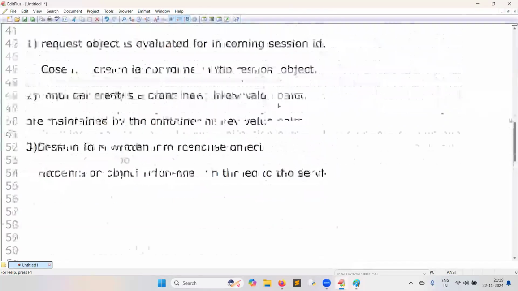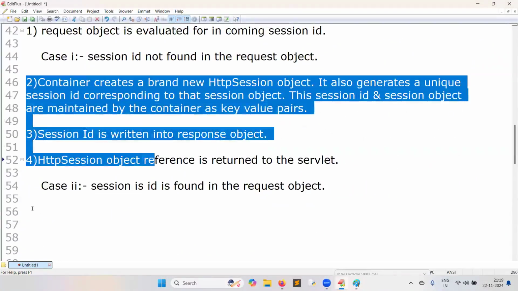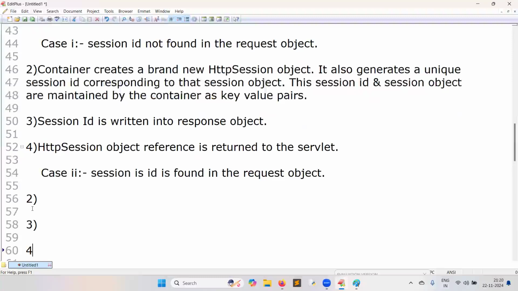Case 2 means session ID found, so now 2, 3, 4 will differ. Apply common sense: in case 1, steps 2, 3, 4 are different, and in case 2, steps 2, 3, 4 are different.